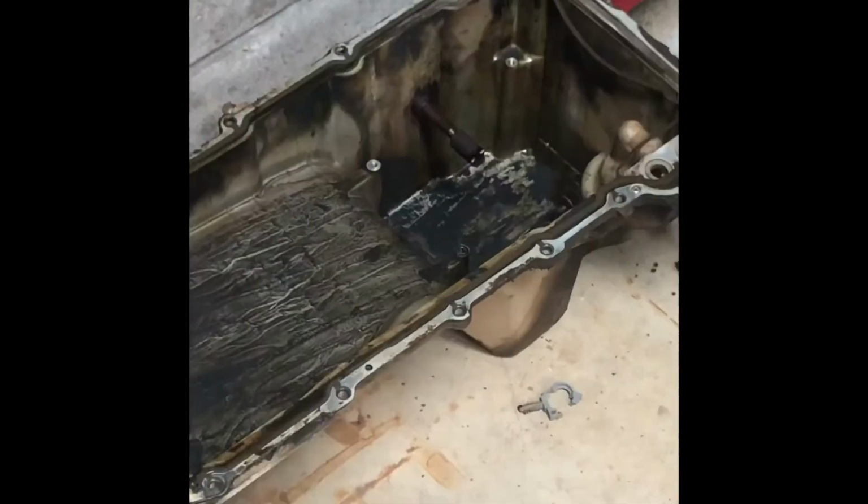I love it when I get parts in. I get to take a break from my stuff, but this is my shallow oil pan that I got so I can lower the engine and not bottom out. So yeah, there it is. Pretty neat. New baffling, got new hardware. Of course, it's shallower, and got some high temp gasket maker. Got a new gasket. Got a new oil dipstick. Got a new pickup tube. Got the whole nine yards. So, heck of a lot better than that thing. That one's a little gross.